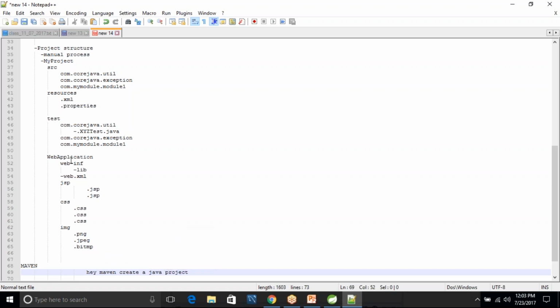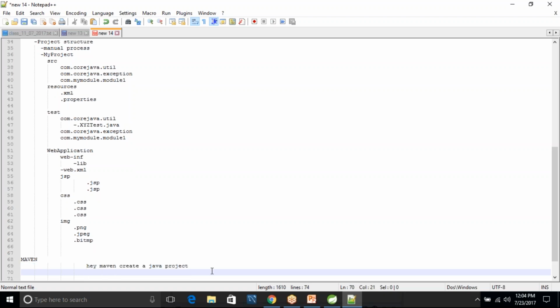It knows, when I say Java project, what folder structure you need. Okay, let me do it. It will create a complete folder structure for you, just like we did manually in case we're using Ant, and then you are done. You will say, hey Maven, I want to create a web project. Can you generate a web project for me? Maven says, yes, I can, right? So it will create all the folder structures you need for your web project. So this is one of the advantages.